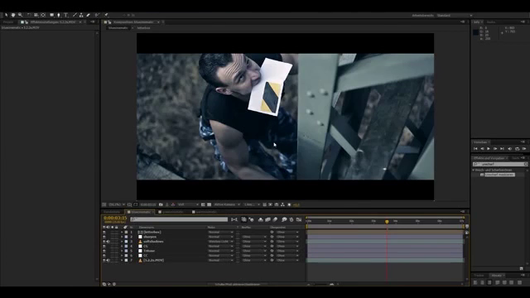Well, color correction is more about the technical side, so it's about getting the perfect white balance, finding the black and white point, removing color tints or balancing your colors, getting the right exposure, so all about getting your image as clean and as neutral as possible, because that's the preparation for the next step, which is the color grading.